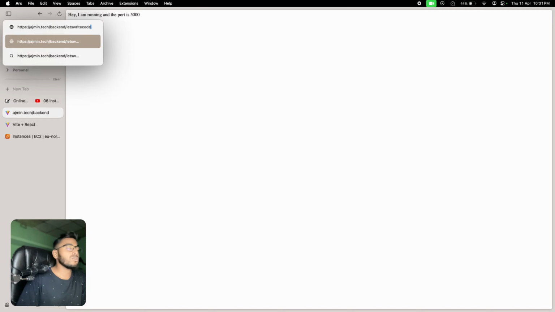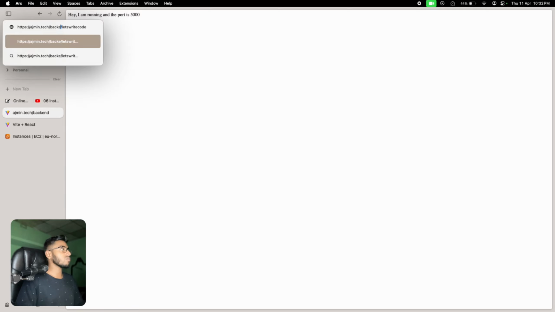Here we have to understand one thing. If you remember in the nginx configuration, we mentioned a new location block and we kept the name backend. You could keep it API, you could keep your own name, whatever you like. It's just a name.